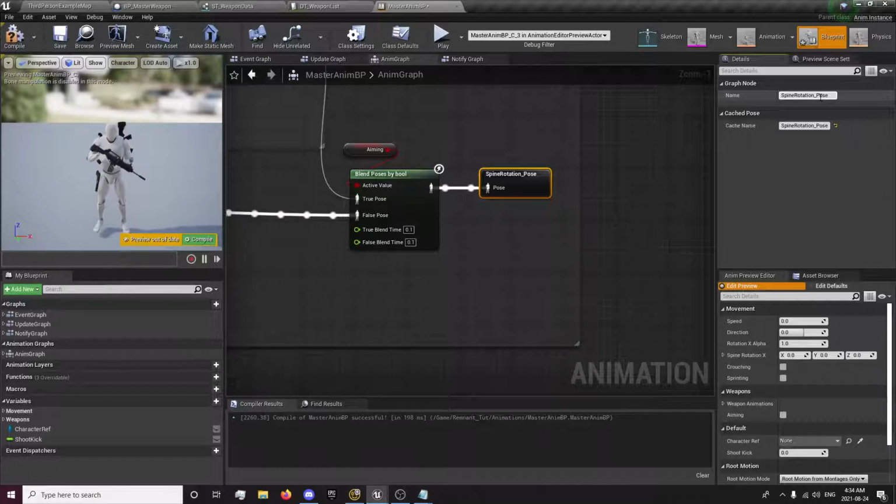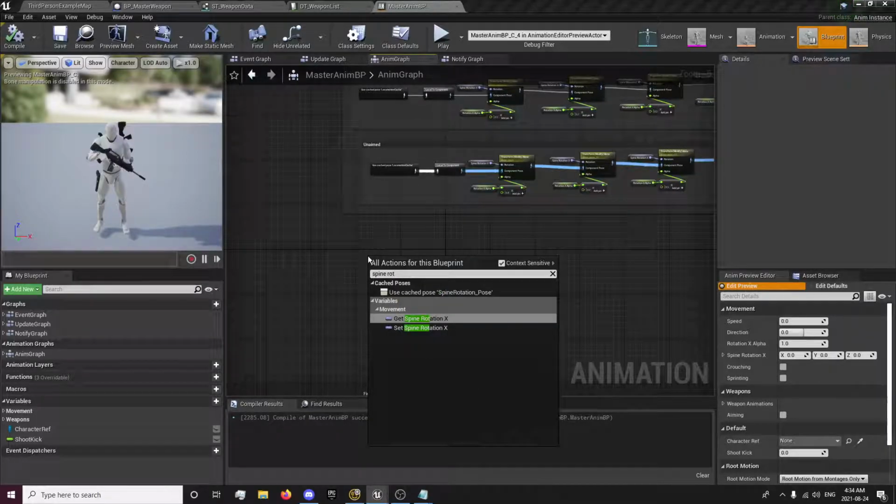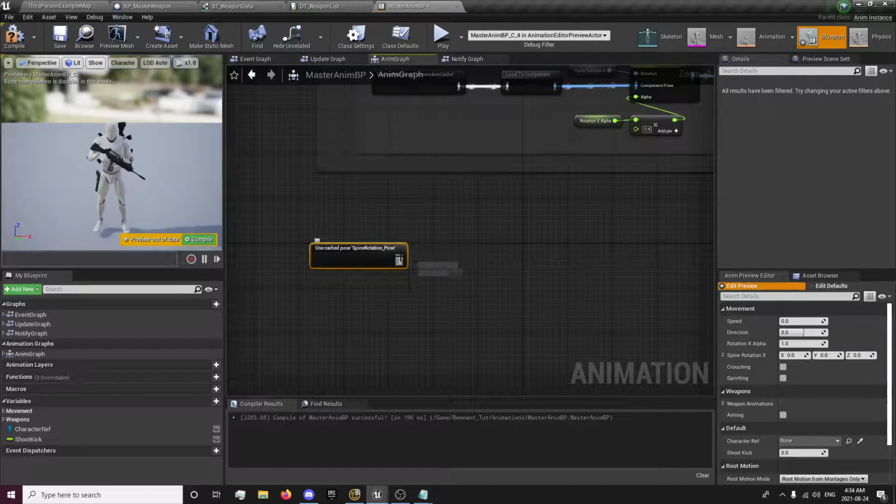It's going to get rid of the X there in the spine rotation because we don't really need that. We're going to use the cached pose spine rotation to start this.